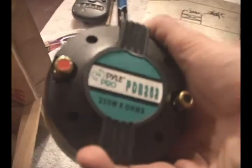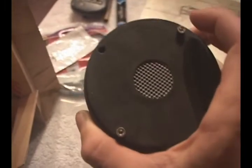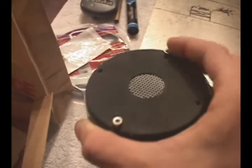This is the driver I'm going to be using. It's a Pyle Pro 250 watt 8 ohms compression driver. There's the opening right there. These things are going to be used to attach it later.